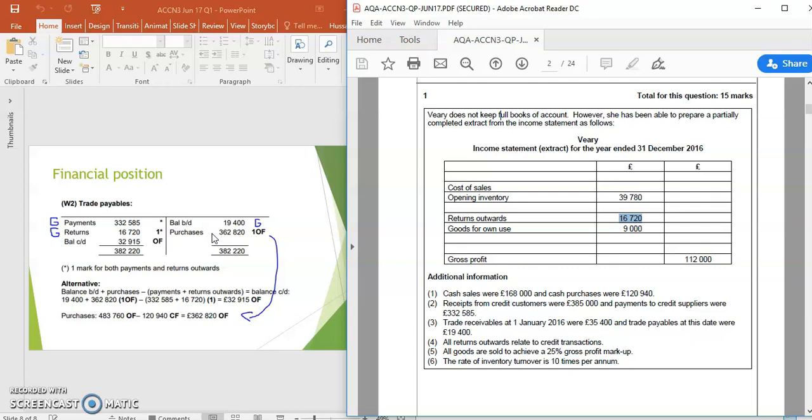So hopefully that's been of some use. And just to recap, as I mentioned previously, with these kind of questions, typically they start with either control accounts, where you've got to put a control account together to work out key figures, or you've got to use ratios. I think once you get the first piece of the jigsaw, the rest of it should all fall into place. And the financial position, pretty straightforward. You've just got to do some T accounts, put things into the right place. And there you have it.